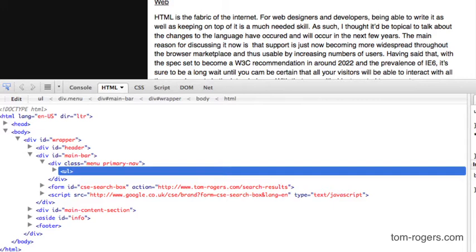It sounds a bit stupid though. We need to set 100% because they're already 100% by default, but we need to actually say that.